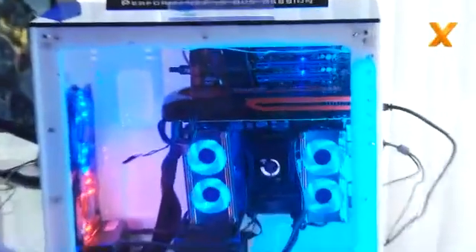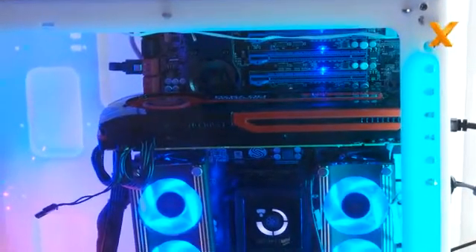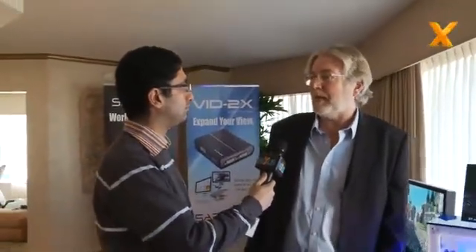The card is sitting on a new motherboard, so we've got a PCIe 3.0 graphics card and a PCIe 3.0 motherboard. The X79 is one of the first motherboards with native support for PCIe 3.0, and it means you're able to get the maximum performance out of the graphics card. These new cards have much faster memory bandwidth and bigger memory arrays — 3 gigs is the standard now — so you need that for the extra bandwidth.